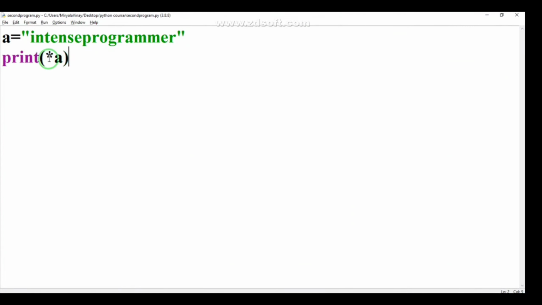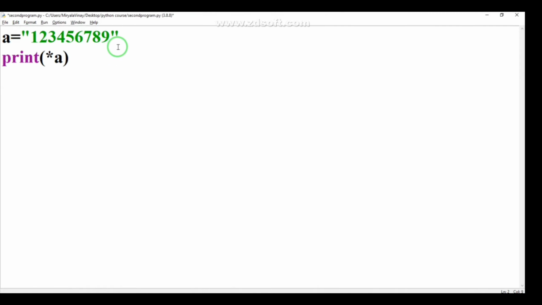Whenever you use an asterisk before an iterable object, it displays the object as one-by-one values. So we have intense programmer, and it is going to display one by one. Let's see another example, like I'm giving 1 2 3 4 5 6 7 8 9. Don't think that it is a number, because we have used quotes here, so it understands that it is a string.